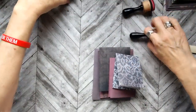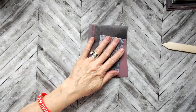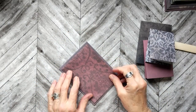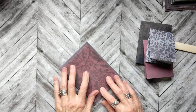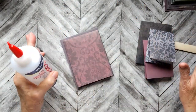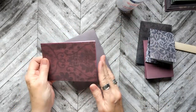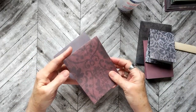Now, what we're going to do is we're going to stack them. Okay, so now we're gonna take this one and we're gonna glue it onto this one. Okay, so it's going to be like this. And I am going to use Fabri-Tac. You can use whatever you want. I'm using Fabri-Tac because that way I can scoot them around if I need to. So, make sure your open ends are down, your folded ends are up on all of your pieces.